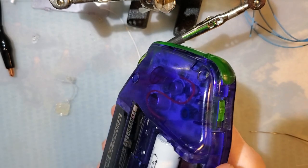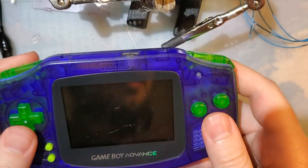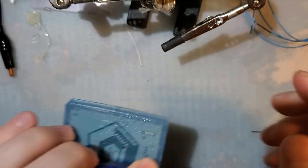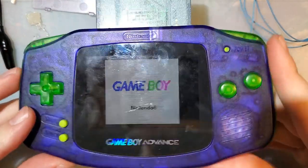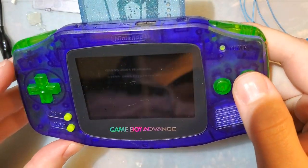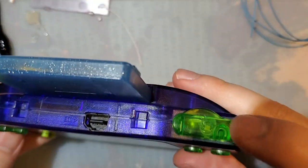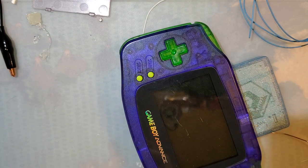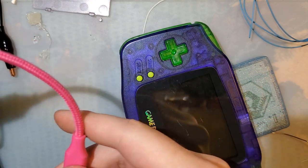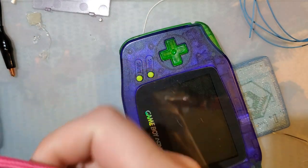So we got the letters here. Game Boy still works, as expected. Both my shoulder buttons are fine. Putting that LED didn't affect this at all. It has to be off for charging. And, oh, do I have... Oh, I do.